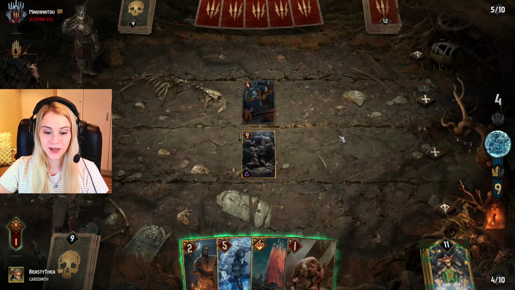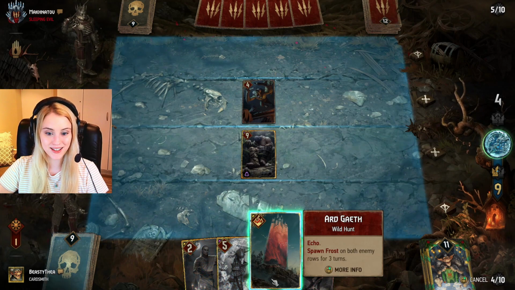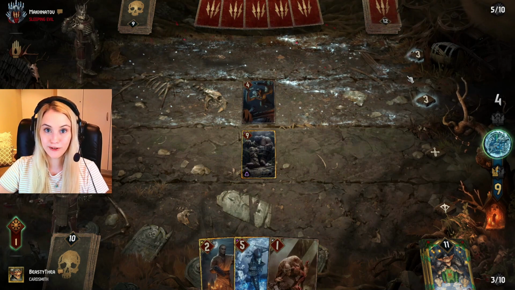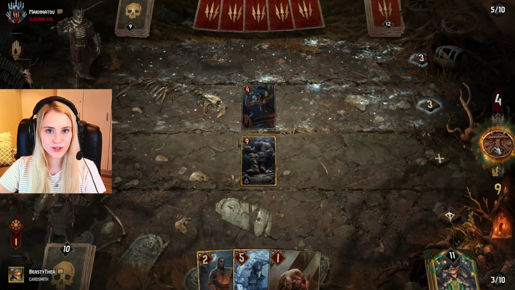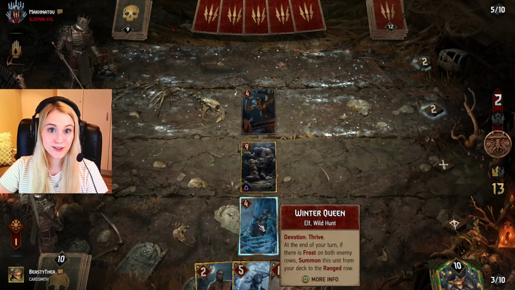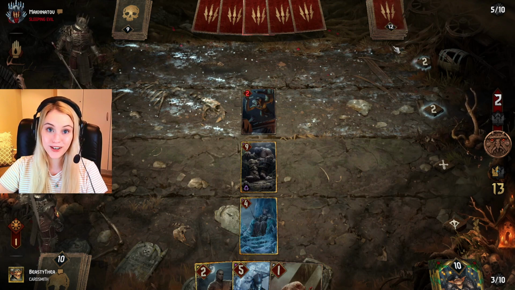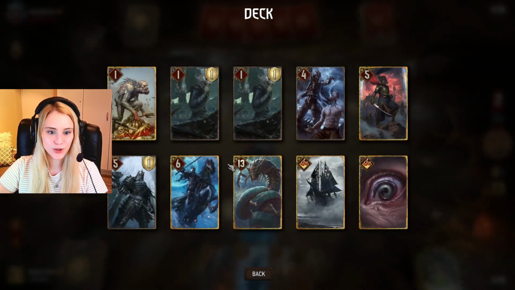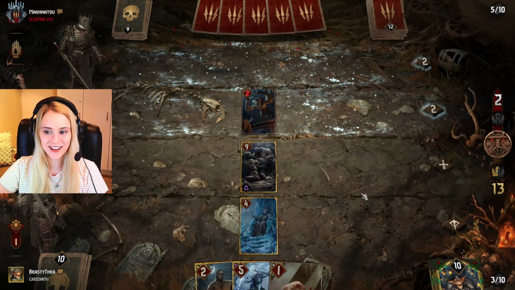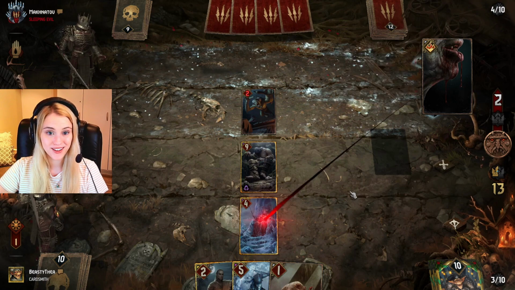Okay, next card I'm gonna play is Ardgaeth, our Echo card. We're gonna play this again in the next round. Now, the reason I'm playing this now is because the first time we have Frost on every row, we're going to get the Winter Queen out. There we go. So again, we're thinning our deck. Now we have 10 cards left, and our opponent has 12 cards. This increases our chances of drawing all of these gold cards we want to see later down the line. Also, it's not looking too bad. We've got 13 points on the board right now.